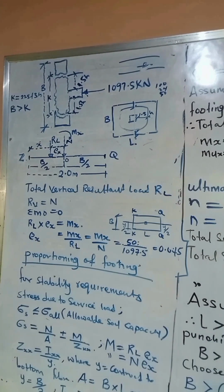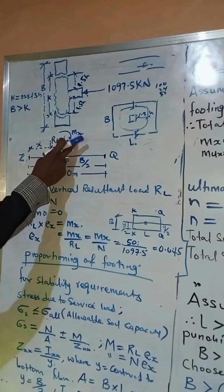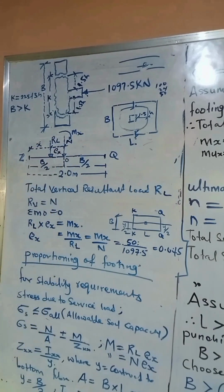Okay? So normally, from your layman's view, you think the load is acting at the center of the footing according to your plan, but because of the presence of moment, which is a uniaxial moment, you have some eccentricity. Now, in some cases, the moment could be biaxial, especially for edge columns. When the moment becomes biaxial, of course, we are going to calculate it in a different method, using a different formula. All right? But today we want to look at uniaxial bending.